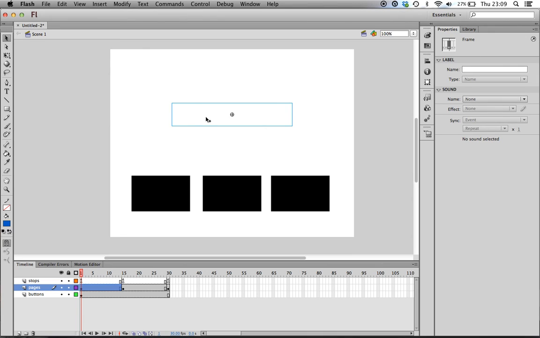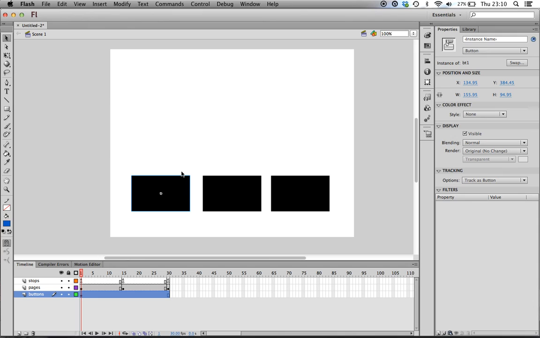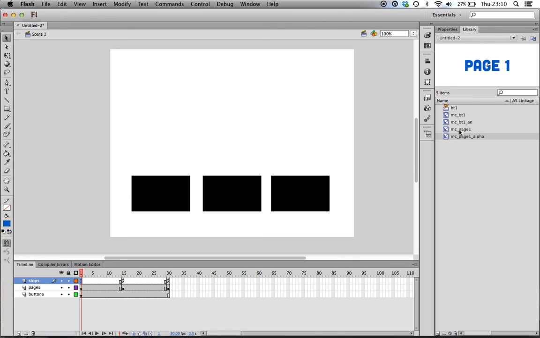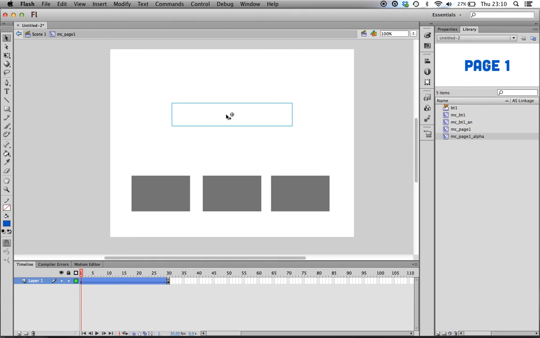You can be as complicated or as simple with this as you want, but it's just about getting your head around this timeline here, and animations with movie clips within buttons within movie clips within buttons. You've got to just use the library to keep track of where everything's going, and when you want to make changes, you can come to the scene and work out what's going on there. So I can double click into there, double click into that one, and you can see it's all up there. So I've got scene 1, MC page 1, MC page 1 alpha, and this will go 7, 8, 9, 10 times as many as you need. So the deeper you get, the more complicated your animations will get.